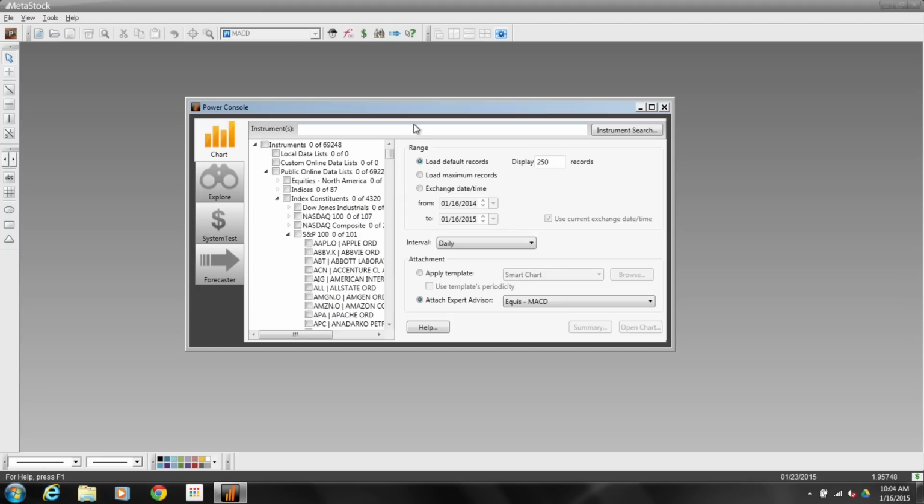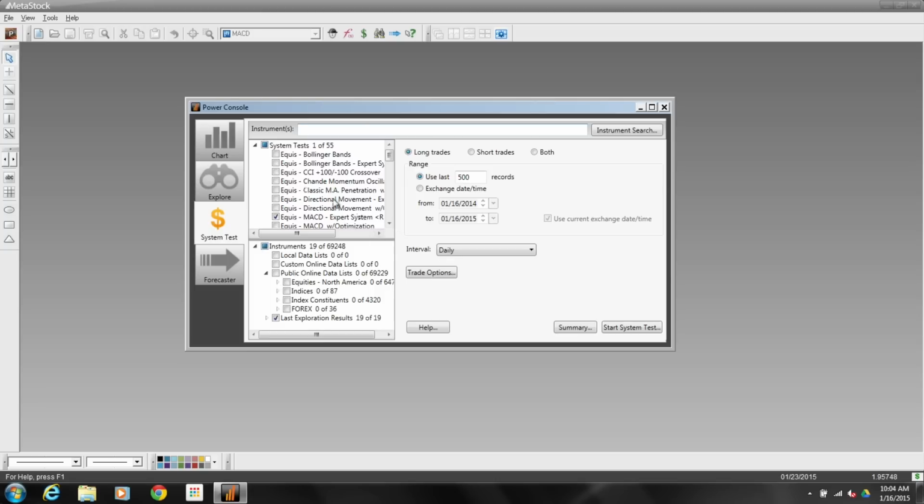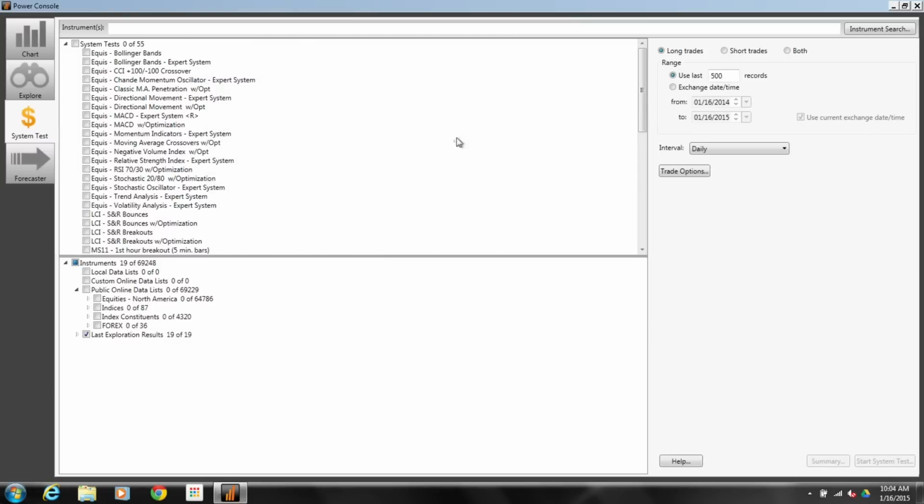best against it. So we'll actually take a few different scenarios here as part of this workflow and show you different ways that you can use to identify which systems and which strategies work best overall. So let's go ahead and go into the system tester. And let's reset the system tester. So we have nothing selected. Let's go ahead and maximize the power console.